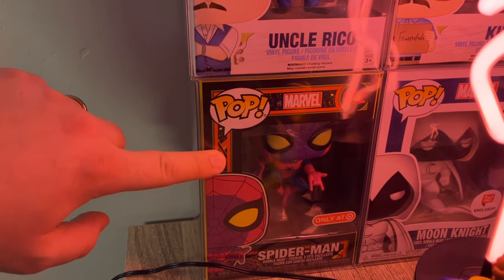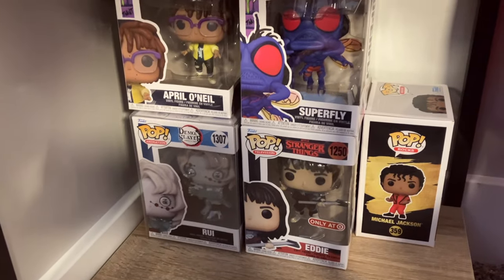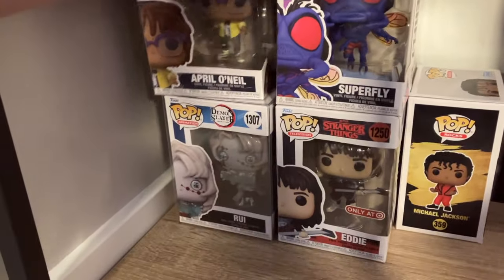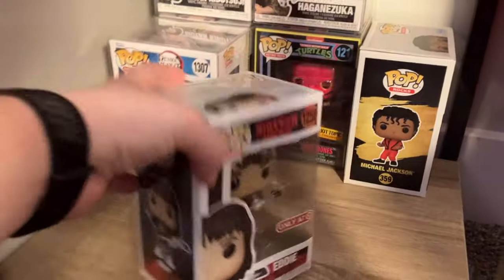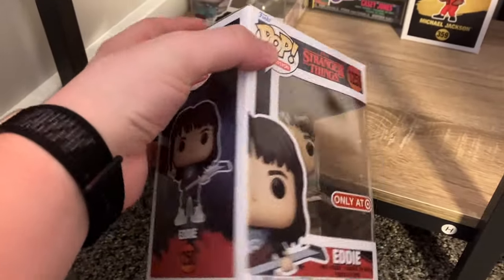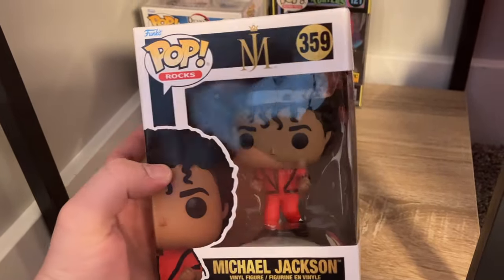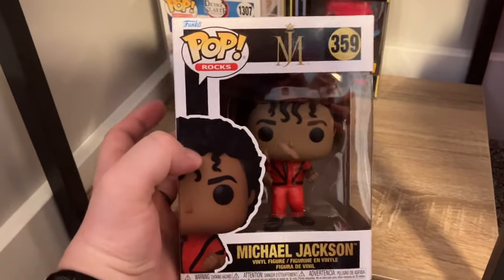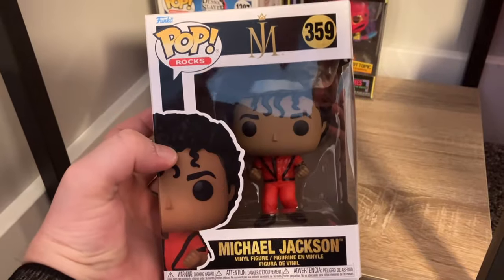Under here in this extra storage I've got some pieces I honestly don't know what to do with. Superfly and April O'Neill — I probably won't even bring those because I don't think I can find anybody interested, you can find those pretty much anywhere. Then over here we've got Eddie — this is actually a fake pop so I don't feel comfortable bringing that, so that's staying with me. But right here is Michael Jackson from Thriller. This is one I actually bought for my niece — I intended to get it to her but I don't know the next time I'm going to see her, so I'm just going to trade it away. Sorry Aubrey — maybe I'm a horrible uncle. But we're going to bring this over there and see if there's anybody who's interested.